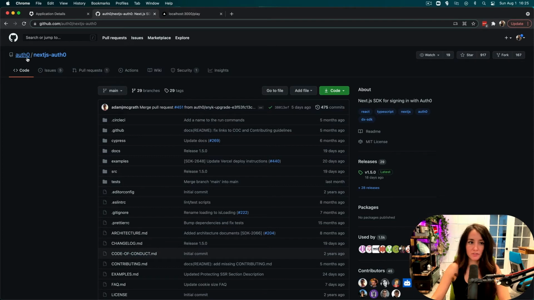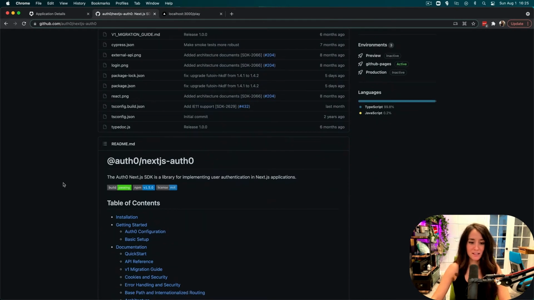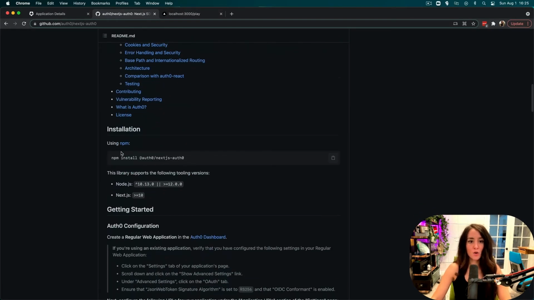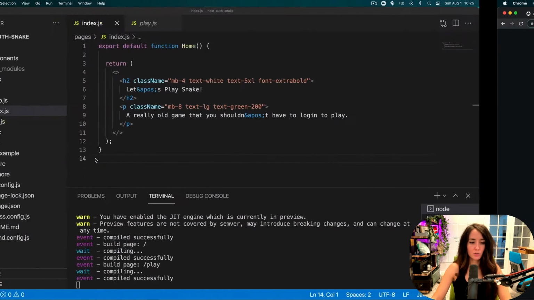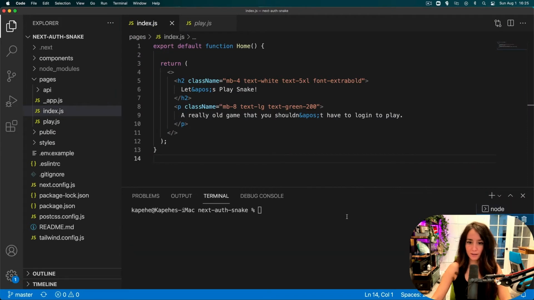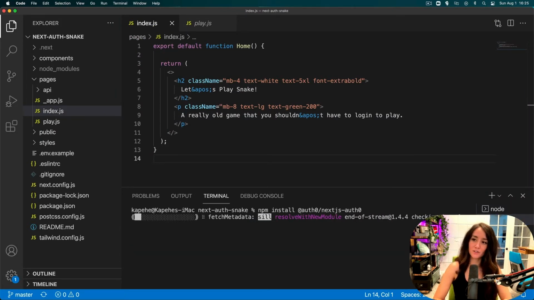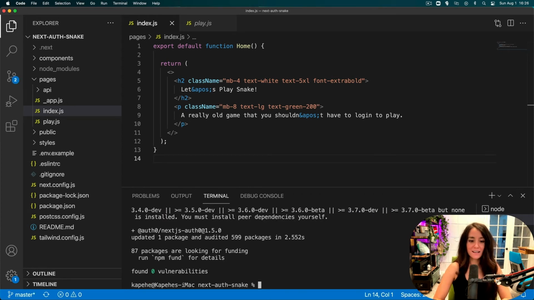This is the GitHub for the auth0/nextjs-auth0 SDK, which is great for adding authentication to your Next.js application. We will be running this command, so let me just copy it. So come back here and let's npm install that Auth0 Next.js SDK. And cool, it's been added.